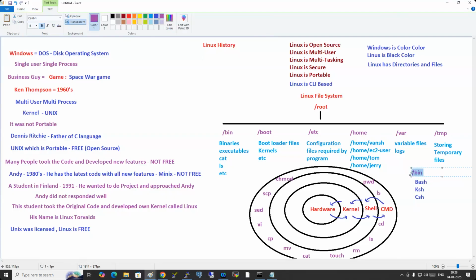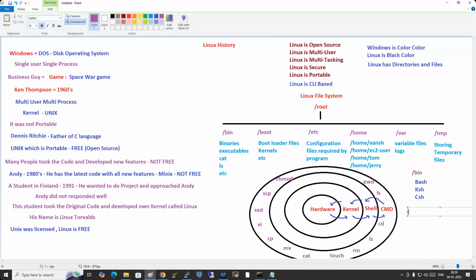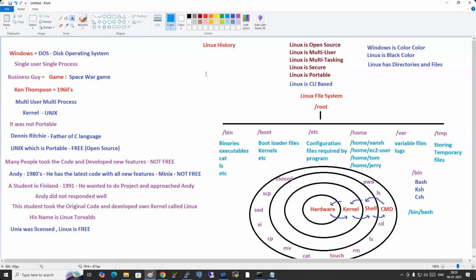And what is the latest shell that we are using? Bash shell. Bin bash. Is it clear? I am making this Linux also interesting. Generally, Linux will not be that interesting, but I hope you are enjoying the class.